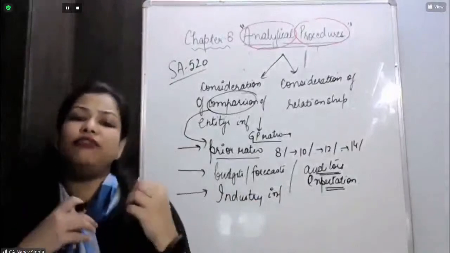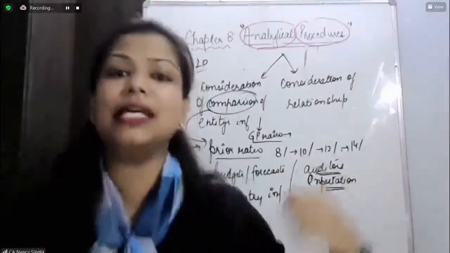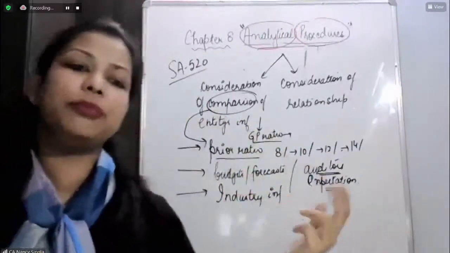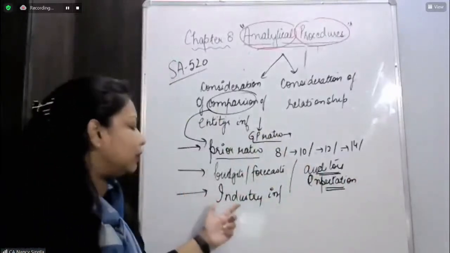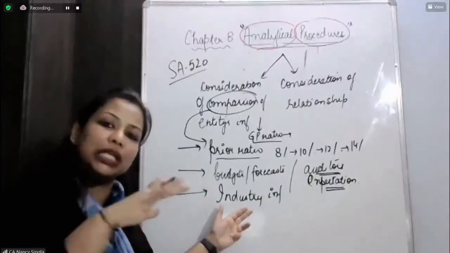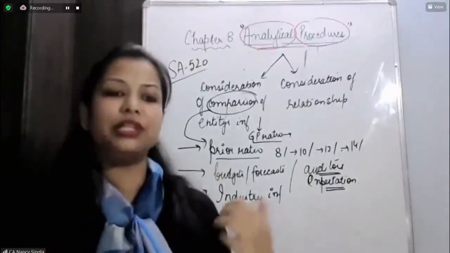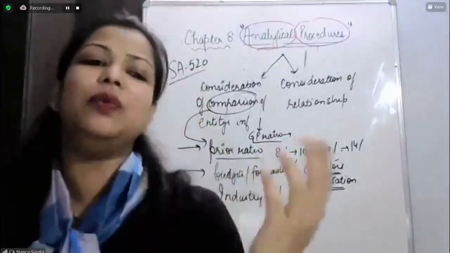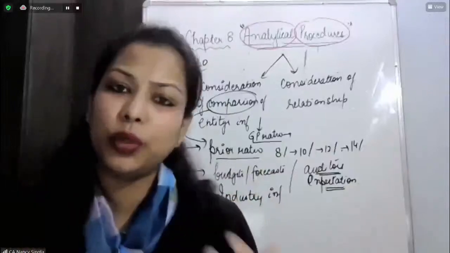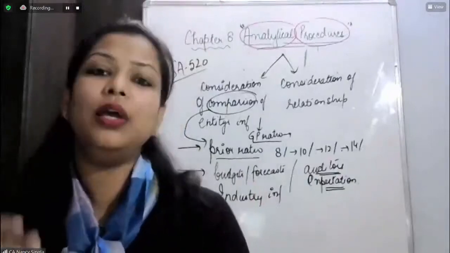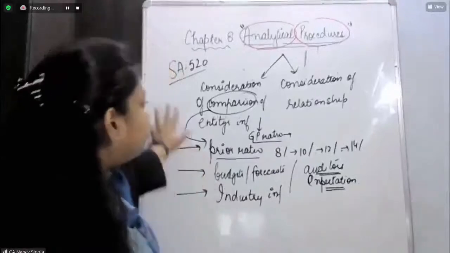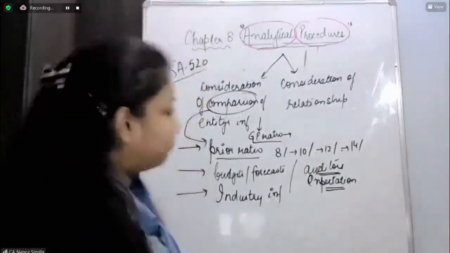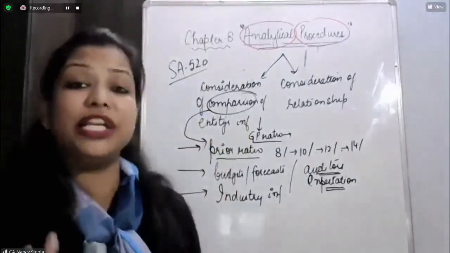So when the auditor is performing analytical procedures, he is considering certain comparisons. Comparison of what? Comparison of his client's information with, say, prior period information of either the client or the industry, comparison with the industry information, the other companies in a similar industry, or comparisons with the budgets and forecasts which the management has given. Or it might be possible that the auditor has developed some expectation about anything when he was performing the risk assessment procedures, or when he was going through the financials of the previous year, or in fact this year also, the way I took the example of the depreciation schedule. So clear so far? What is meant by comparison as such? Clear? Please give your reply, whether it is clear or not. Then we'll see what is meant by relationship, consideration of relationship.